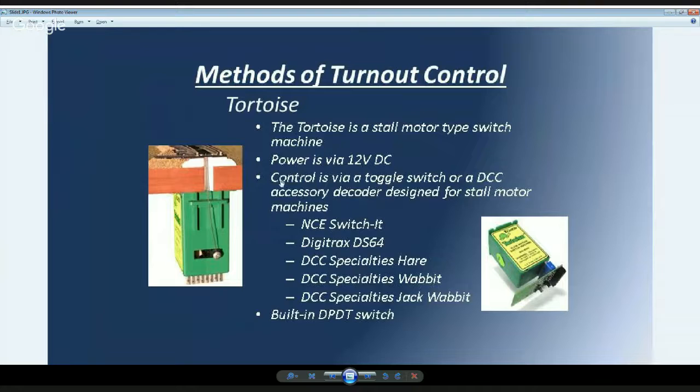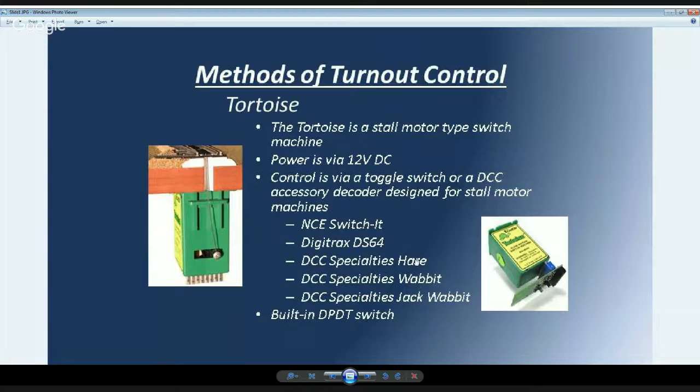And it's literally controlled by a toggle switch in the basic form. And if you want to add DCC, you can use various options, such as the NCE Switch-It, a Digitrax DS64, or the ones from DCC Specialties, which plug right onto the edge card connector down the bottom of the Tortoise.